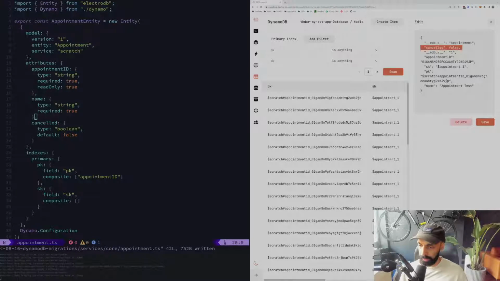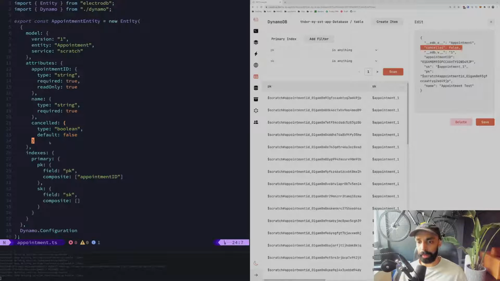So now let's move on to scenario B. Let's say we realize, this is a very classic thing, this field canceled, which I thought was binary, either true or false, can actually be in multiple states. It turns out it can be canceled and rescheduled, or canceled permanently, or not canceled. So you're realizing, okay, a Boolean is not the right way to model this. We need to model this as some kind of enum, right?